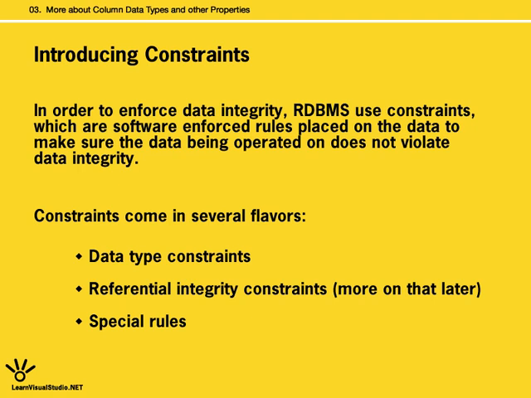A data type is a type of constraint. When we talk more about relating tables to each other, that's a special type of constraint called referential integrity. We'll talk about that in the next video. And then there's other special rules that we can place on columns, special constraints that would allow us to perform more complex operations like looking up to see if other values are present before it allows an insertion of data. And these kinds of programmatic checks and constraints can be implemented through SQL Server. That's a little bit more advanced. We're probably not going to cover it in this particular video series, though.